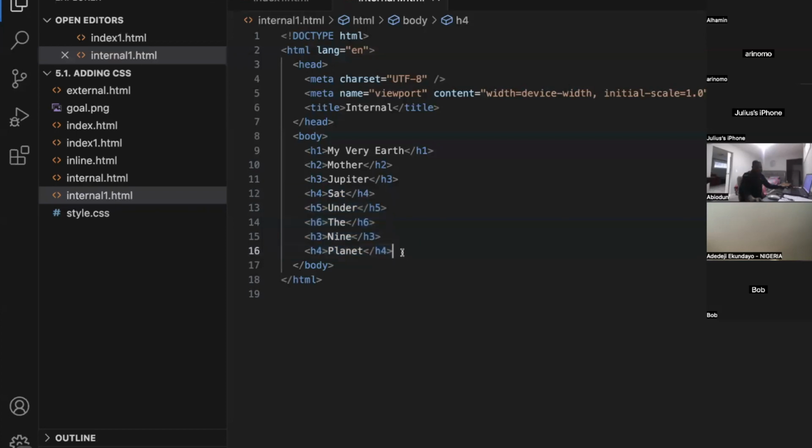Now, the other one is, if you want to switch lines around, let's say you don't want H4 to be the last thing. You want this H3 to be the last element here. Whichever one you choose to use, if you put your cursor in front of H3 and use your left hand to hold down only Alt or Option, and then press down with your right hand, it switches them over. So it brings H3 down and takes H4 up. You can also take this H3 all the way to the top. What you just need to do is hold down your Alt or Option and keep pressing up, up, up, up. It takes it all the way up to the top.